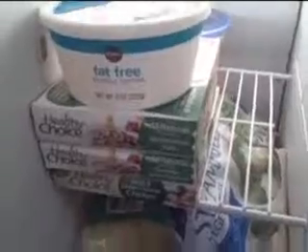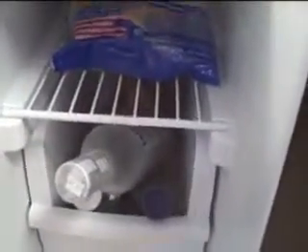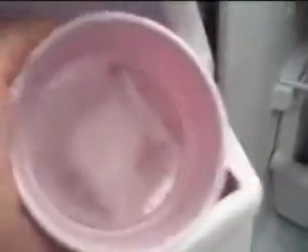That's my fridge — but let's check out the freezer too. We've got some whipped cream in there, some Healthy Choice meals — the all-natural ones are so good, especially the spinach portobello, definitely worth it. Some frozen vegetables, chicken, and some more vodka — classy. But I think my favorite thing in my freezer is my Target card that I paid off and actually froze so I wouldn't use it. Smart move, Brook. And that is my fridge and freezer — I hope you enjoyed it.